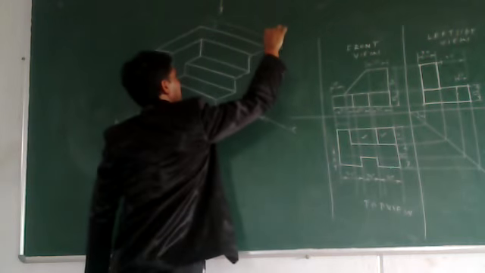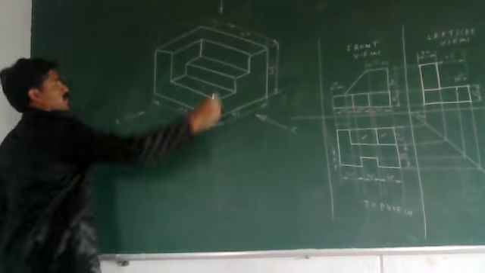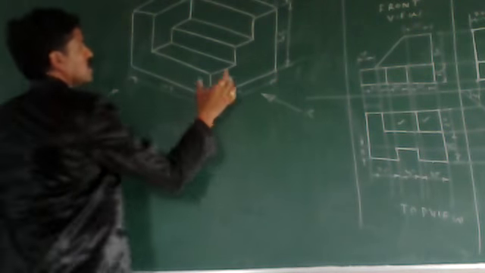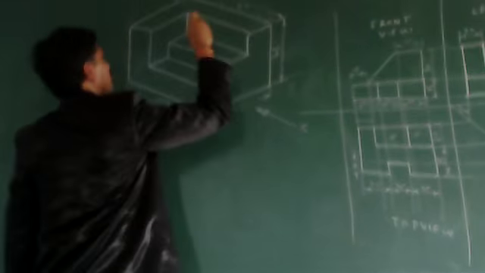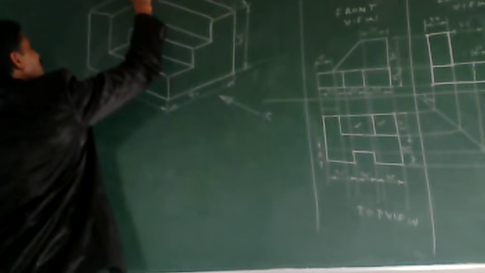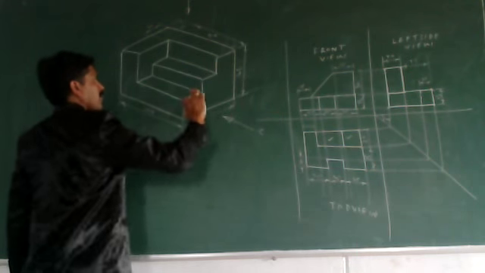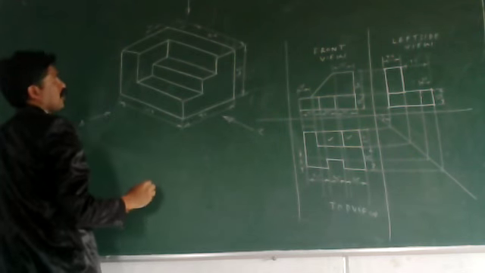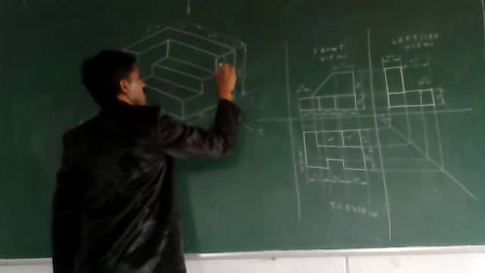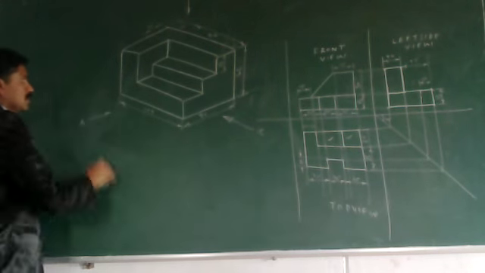This is 80. So 80 plus 28, 108. And this is also 28. Okay. So this one is 30, 30 and 30. So that is total 90, and 50, 50, 50. So specifically I am going to show here. It is an object, no problem to show the inside dimensions. So this is 50. So 50, 50 and 50.